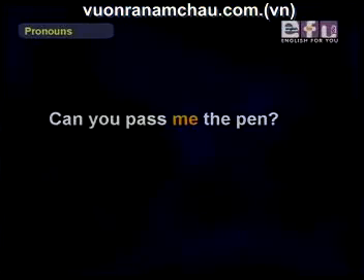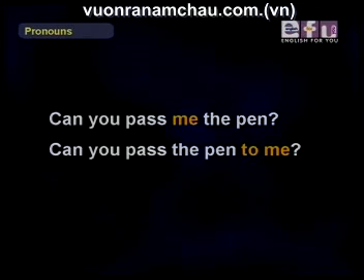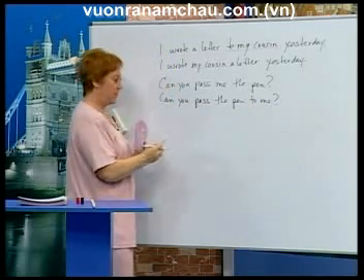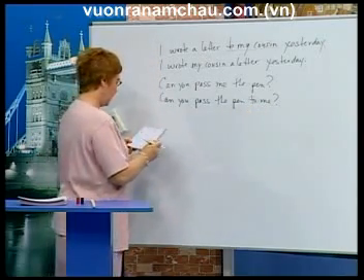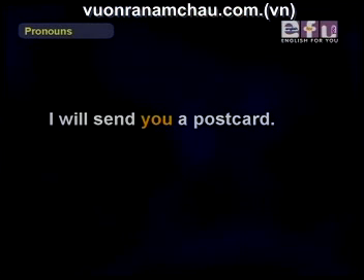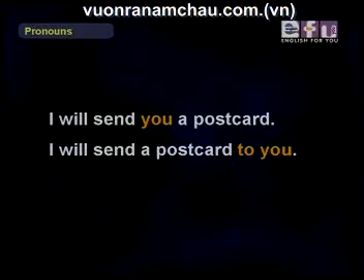Okay? Can you pass me the pen? Now, Ali. Can you pass the pen to me? Okay? So for this one, we took "me," we put it here, and we added "to." All right. And I will send you a postcard. Okie dokie, Isabel. I will send a postcard to you.